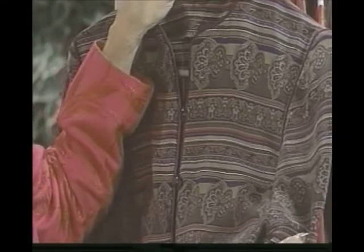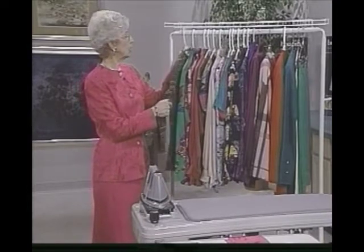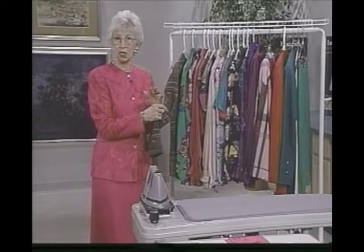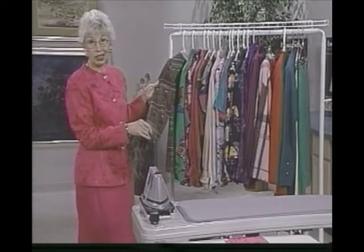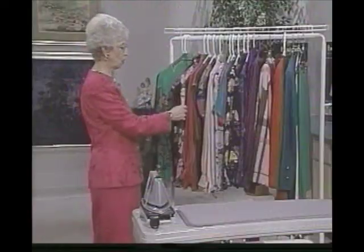This one went through the washer and dryer on a gentle cycle and it didn't fade at all. There's a little bit of contention on whether putting salt or vinegar in the original wash water helps — there's research going both ways. I didn't do so on this one and it didn't seem to make any difference. When it came out of the dryer it needed no touch-up pressing at all. This other one, however, is a crepe de chine — because of those colors, if any bleed onto the others it would destroy the print, so I'll choose to dry clean this one.